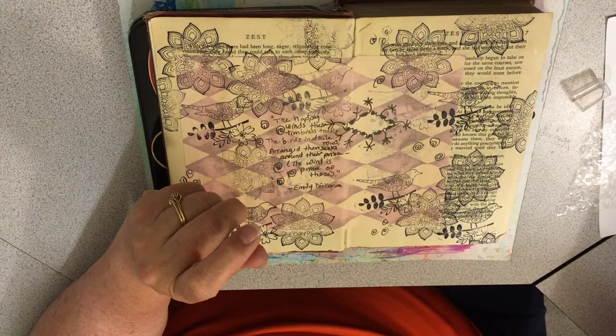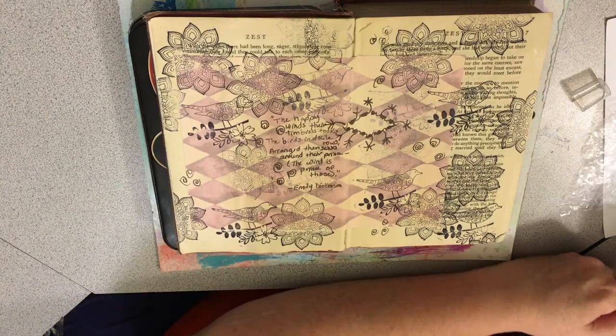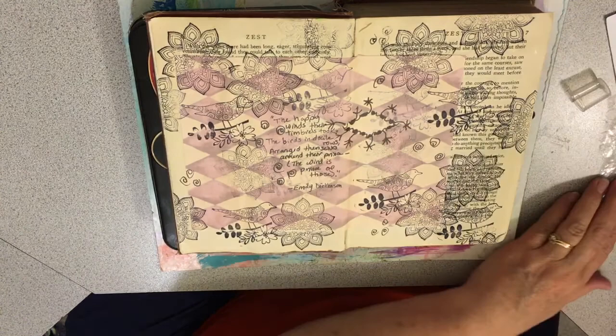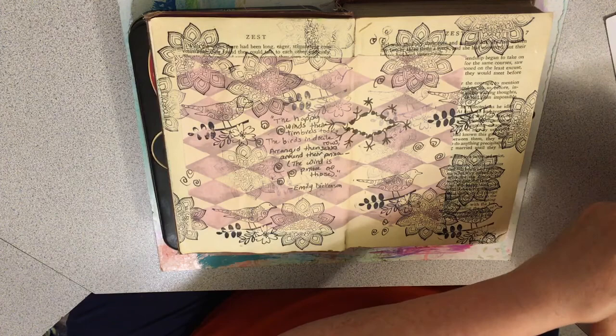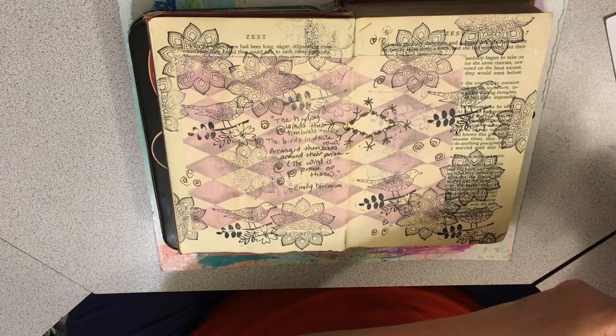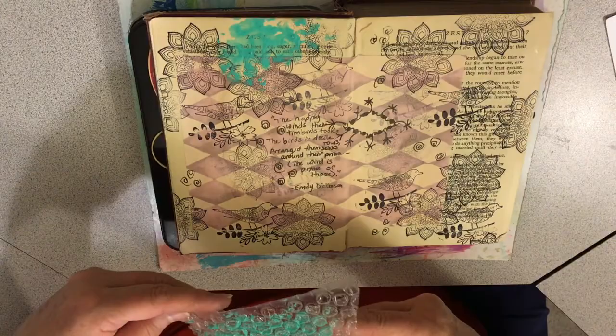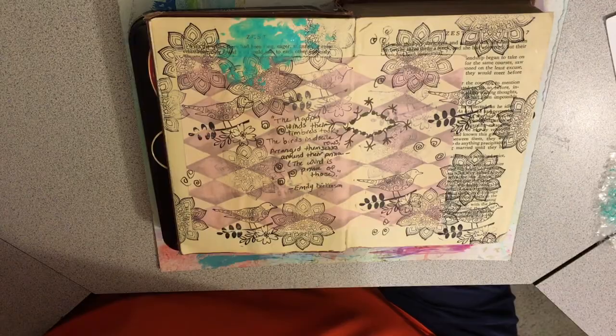Come on. Stuck. The paint must have dried it. There we go. Okay, come on. All right. And I want to be sure it gets on the bubble wrap really well so that I don't have a glomped up mess anywhere. Ooh, a little wet. Don't want it that wet, so let's just take that off.